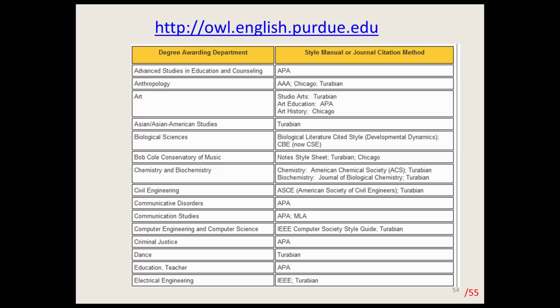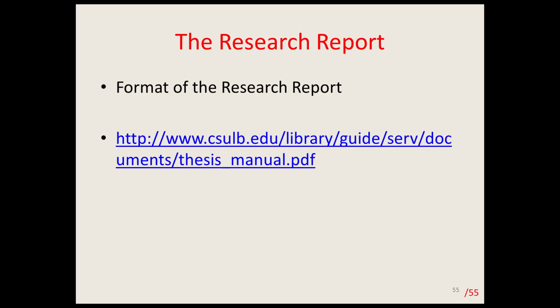Two resources that you can use to improve your writing. One is owl.english.purdue.edu. That's a wonderful source not only for APA style writing, but any kind of writing. They have a lot of resources, and particularly if you have specific questions about APA, this is what I recommend most. And finally, if you go to the university website, the library has a thesis manual that you can use in writing your research paper and also your thesis or your dissertation.